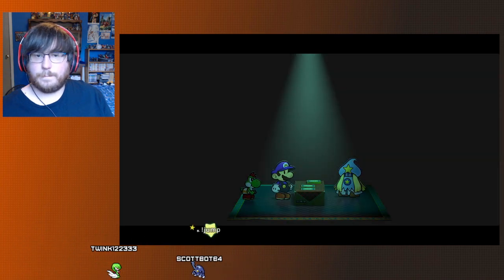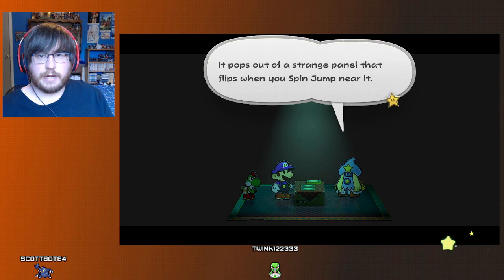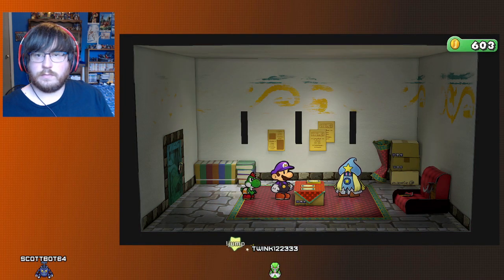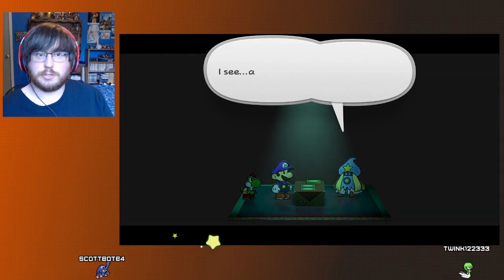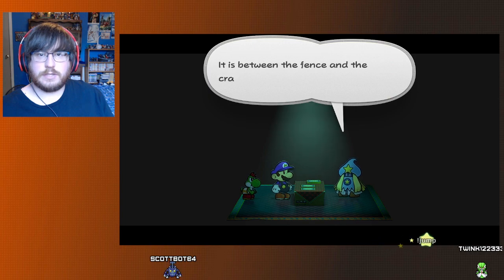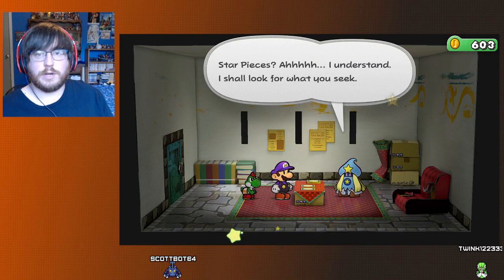What else do we got? Star piece, Rowcourt Square, just before the exit to the harbor. Strange panel, okay. We might grab some of these. I need like three for another badge. Rowcourt Square, near the path to the east side, between the fence and the crate. Oh, duh. I think I remember that one now.